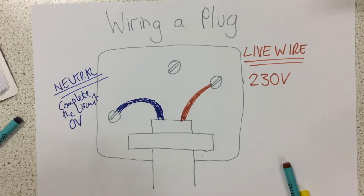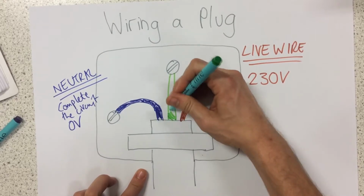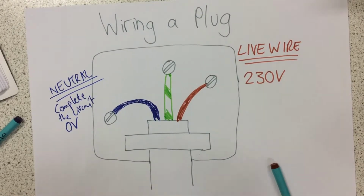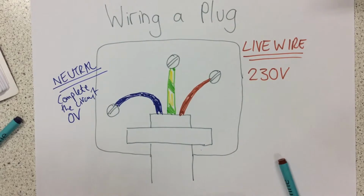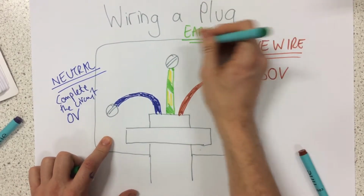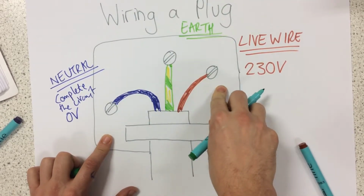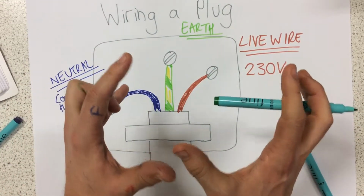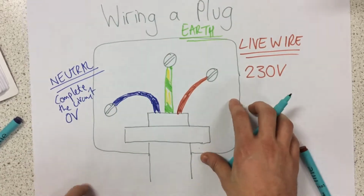Now in the UK, we have this 3rd wire, which is green and yellow stripes, and this one is called the earth wire. Now the earth wire is all about safety. This is how it works. Let's say a part of the live wire, a little bit of the copper, came loose and touched the sides of the appliance. The whole appliance could become live, which means by touching the whole appliance, I could get electrocuted.